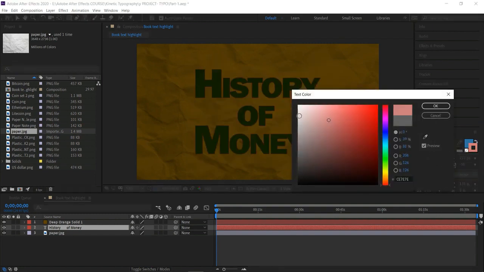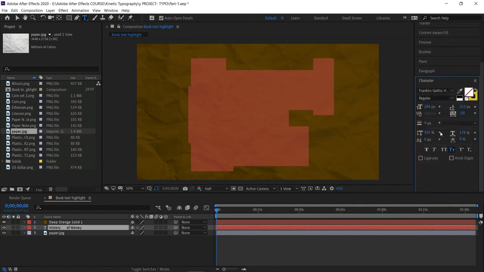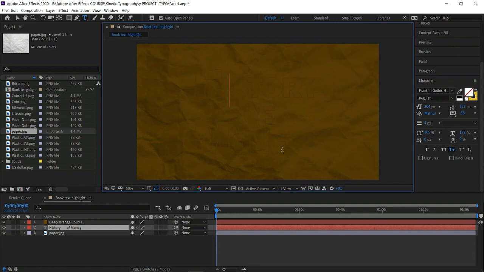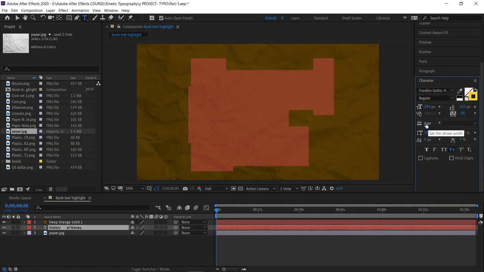We need to convert this text layer into shape because when we want to animate the path, the path is always animated on a shape and text is not a shape. Text is a different format. So we just need to convert it. So here is our text. Its stroke is this. You can take any particular color.